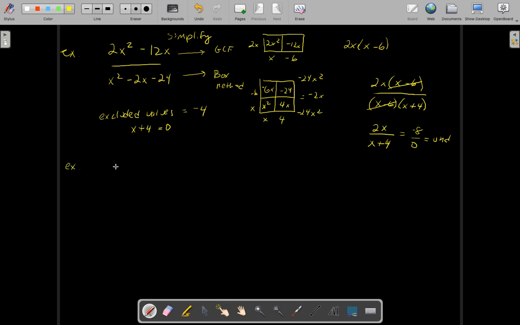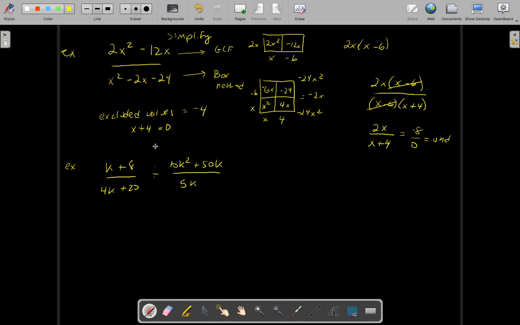The second one, harder problem, is basically I'm going to give you two rational expressions multiplied together. I was going to give you a division one, but I think people kind of get that idea of change flip, so I'm not going to have to do that. But if you want me to do a question on that, I can do it. All right. Actually, why don't I just do this one and make this into a one like that? So we have k plus 8 over 4k plus 20 divided by, let's go 10k squared plus 50k, and we have 5k.